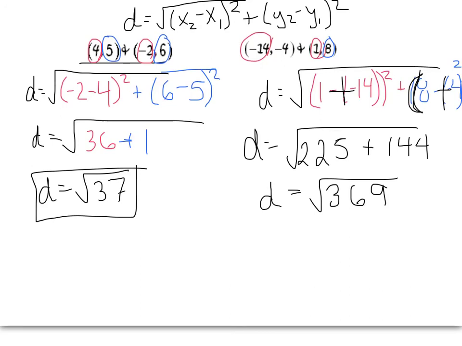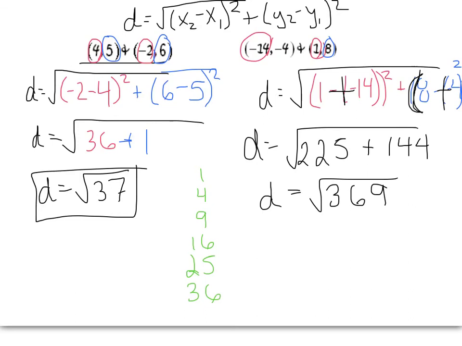And if I test the square root of 369, I do not get a perfect number. Darn. But I should try and divide by some of my perfect squares. Now, if it helps you to write them down off to the side, definitely go for it. Okay, so if I write down my perfect squares, 1 squared, 2 squared is 4, 3 squared is 9, 4 squared is 16, 5 squared is 25, 6 squared is 36.